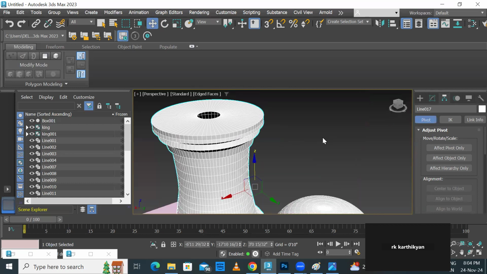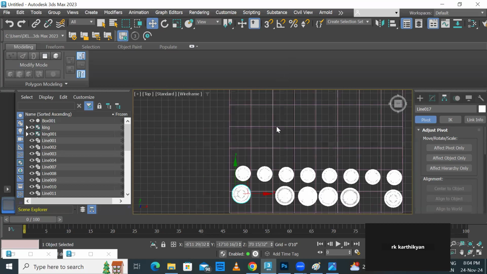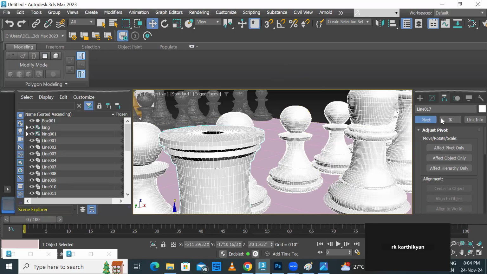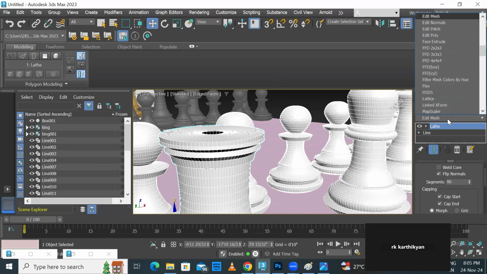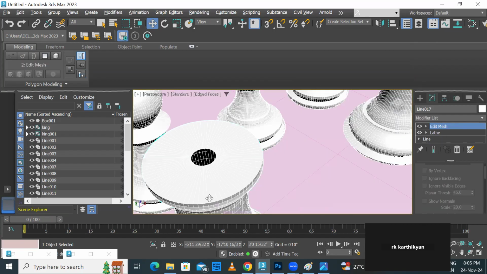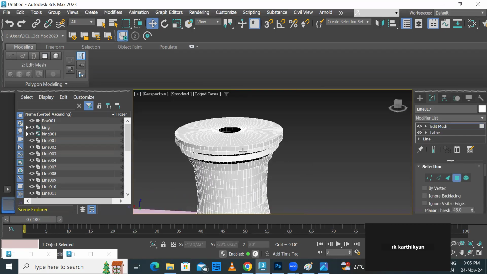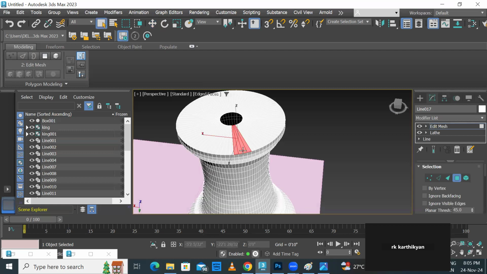So I want to extrude this. Go to the top view for this, and then try to go to the edit mesh, select the face, and then extrude. Go to the face mode, select it. 1, 2, 3, 4.